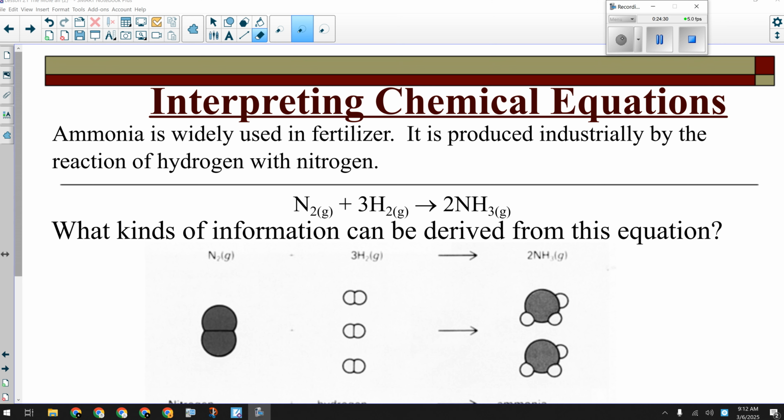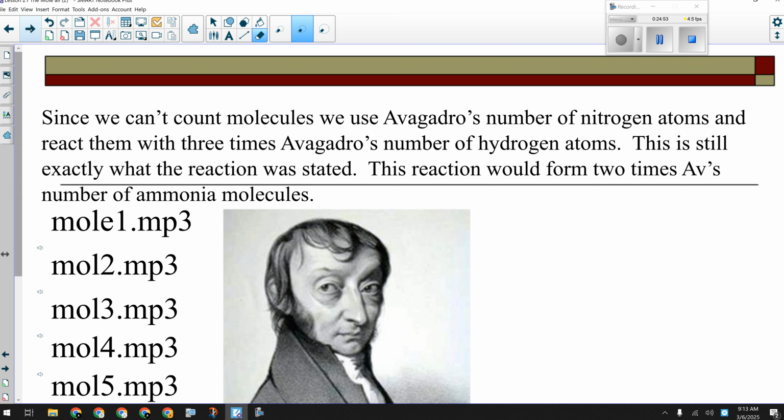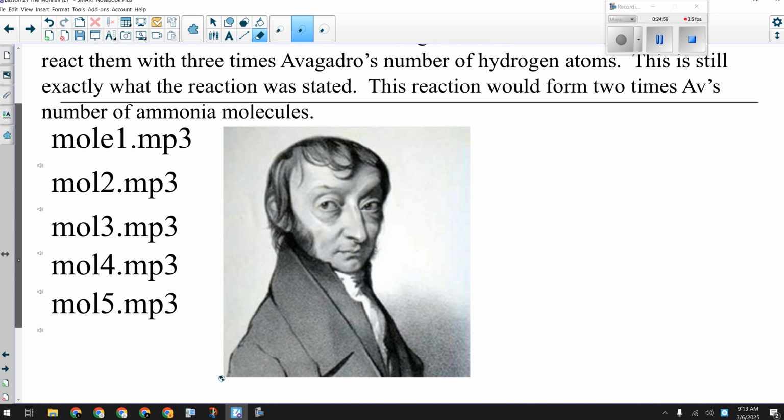So when we balance an equation, what we're really saying is it's this many moles plus this many moles gives me the same amount of moles on the other side. Everybody all right with that? Like when we balance an equation, that's why we do it. So we could say we mean particles, we could say we mean moles, that's Avogadro.